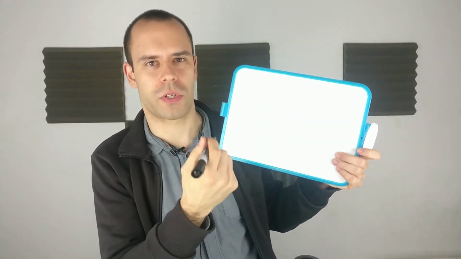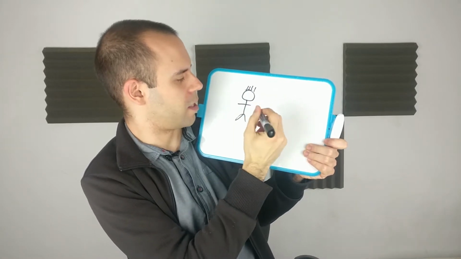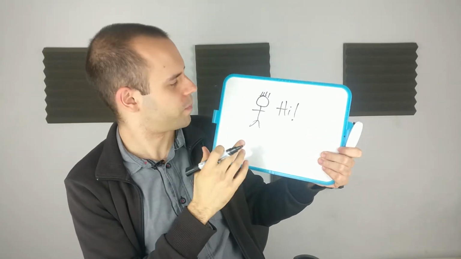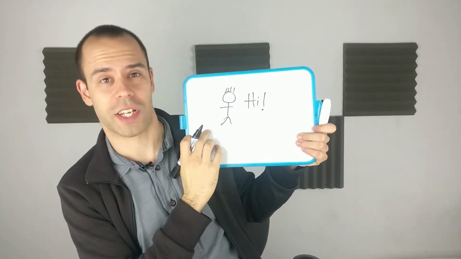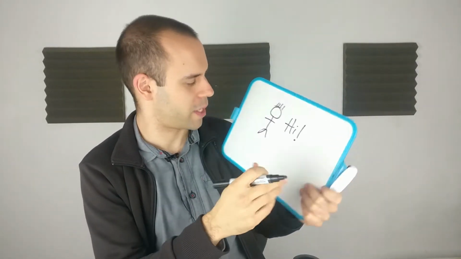So this is what the actual recorded video will look like. I'm using my smartphone now, and I'm using the microphone that I showed you before. So if you follow all the steps that I recommended, you should end up with something similar to this. Here I can use the whiteboard to draw something, to draw a little stick figure and to say hi, and it should be quite clear. Maybe you'll get some reflections depending how I orient it, so make sure that that doesn't happen to you.